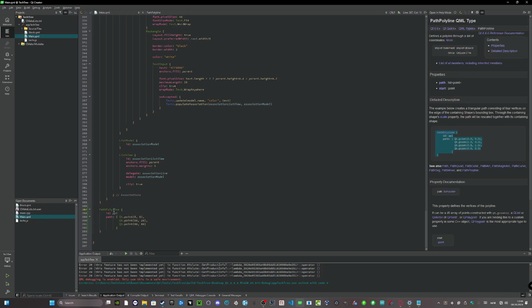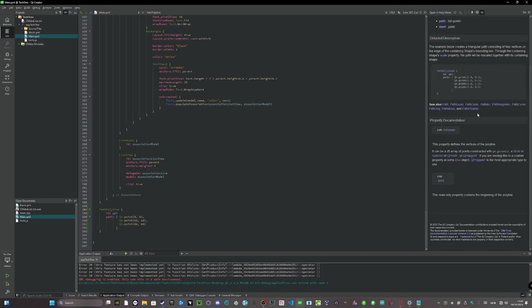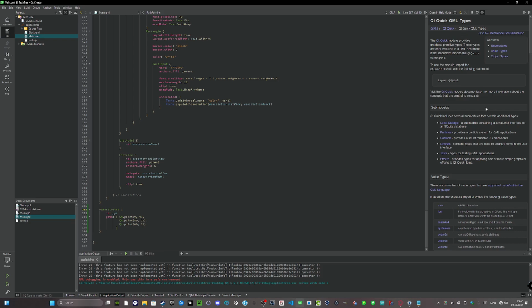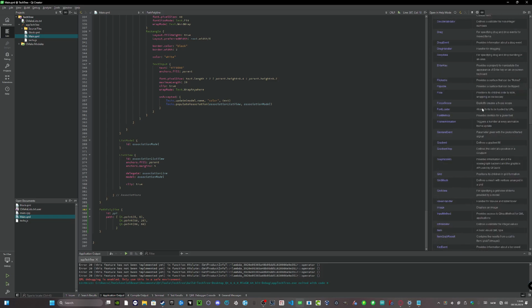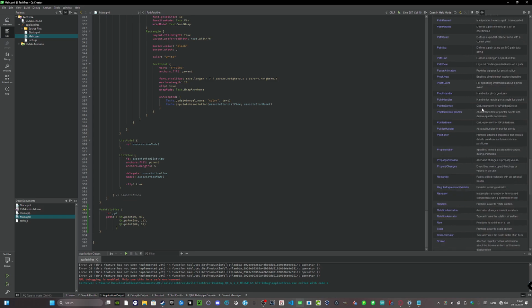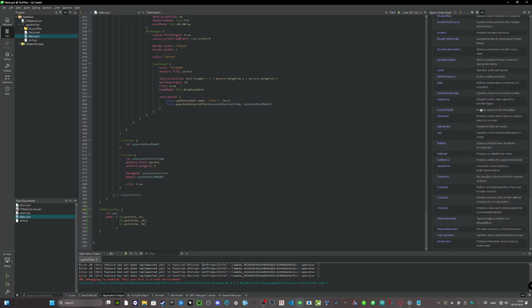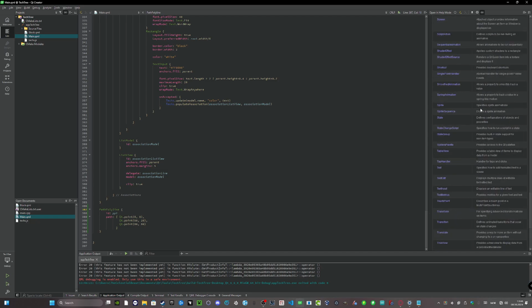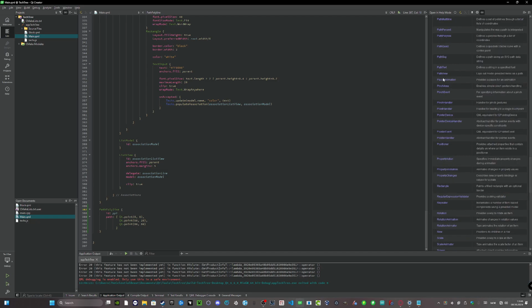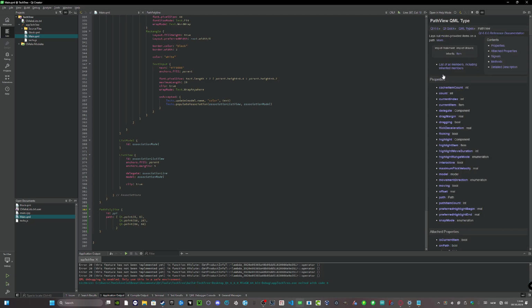How did I do this stuff again? Path view, maybe?